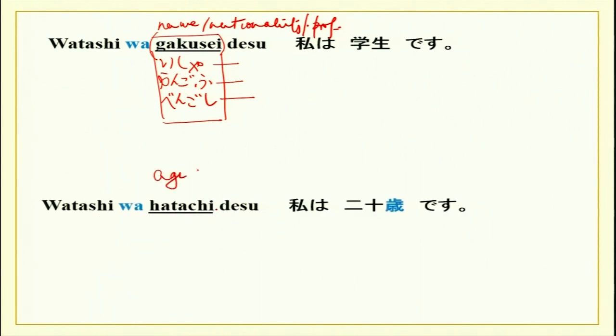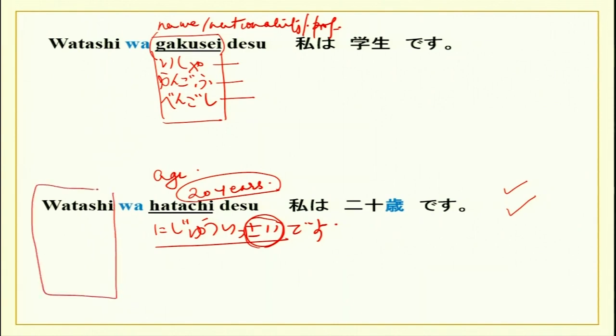Well, instead of gakusei, you can put any of these. So you can put your name, your nationality and your profession here. And the pattern is the same. Then we also have something else over here. You can put age as well. Watashi wa hatachi desu. Hatachi is 20 years. I am 21 years old. So sai is the counter for age. But please remember that with hatachi, which is 20 years, sai is not used. You can introduce yourself anywhere. Name, nationality, profession, how many years. And also over here you will see you can add any name. Otosan or okaasan wa so many years desu. Okaasan wa hachiju sai desu. Okaasan wa goju sai desu. Otosan wa isha desu. Otosan wa bengoshi desu. So anything you can add instead of watashi, another noun that you have studied.